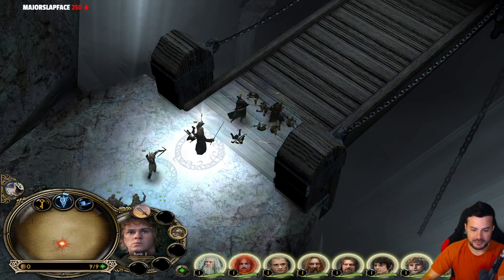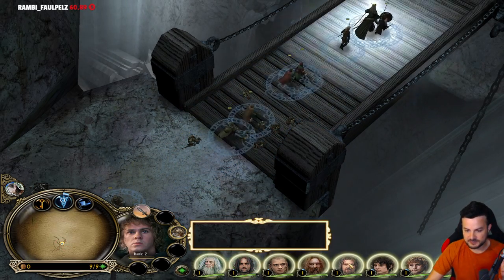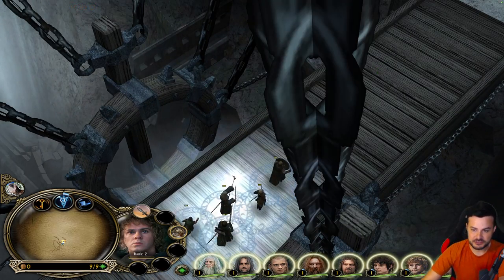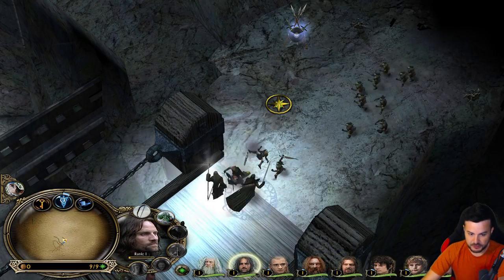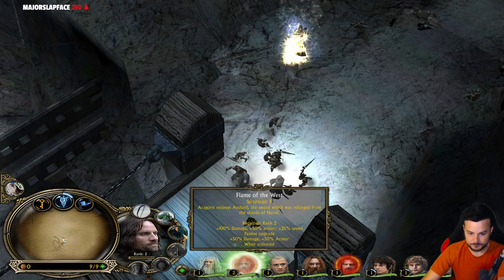Okay, so we have right now like one Gandalf, Aragorn, Gimli and Boromir. Those are our melee fighters, and then we have Legolas, who is the archer, and hobbits are throwing rocks all the time, okay? Okay, we need to make sure that Aragorn is the one who gets the last hit. I want him to unlock the Flame of the West.